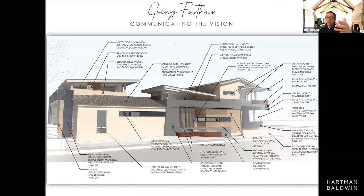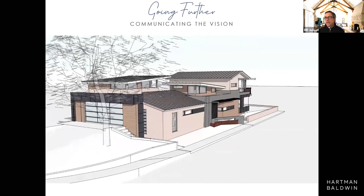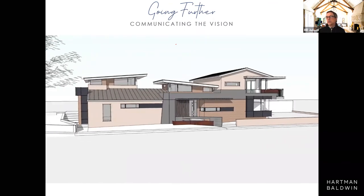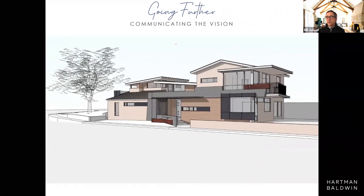And then generally at this time too, our interior designer has looked at it and we may have a stucco sample and a roofing sample and a metal window sample, and then all of the other color palettes so we can see it in real life. In fact, we may even, like we did on this case, need to take it a step further for you. What does this thing really look like if I'm on the street? How does this thing mass? I can't quite tell how those roofs come together. So we can create these models on the computer to show you what that would look like, at least in massing and how that's all coming together.